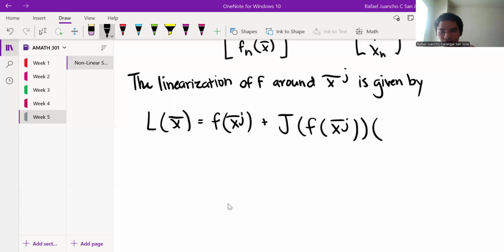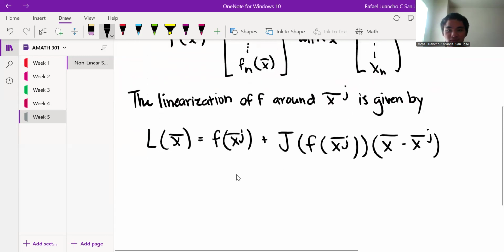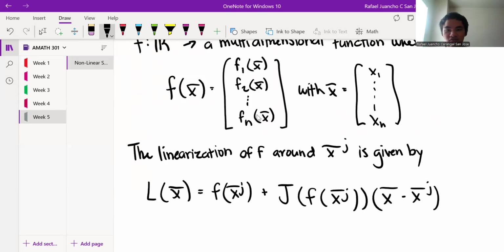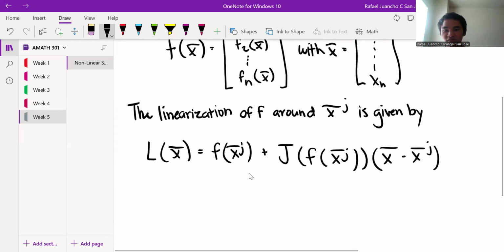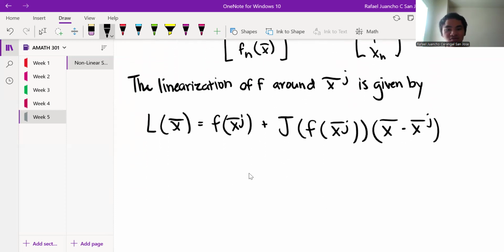And then this is just going to be this. So now here we're taking into account vectors. And so we say that f consists of a vector that has line equations in it. And then we plug in that x vector in there. And so we solve all of those one by one, and we get a resulting vector out of it.